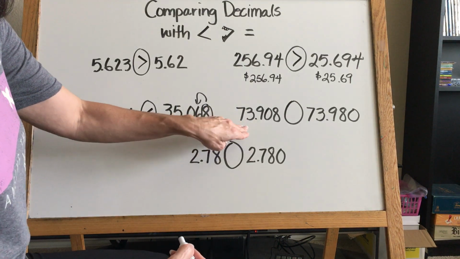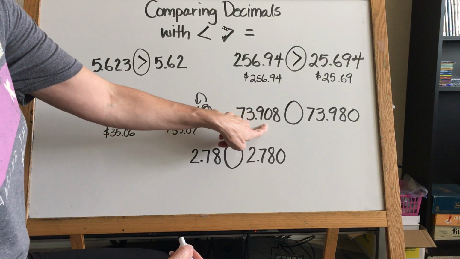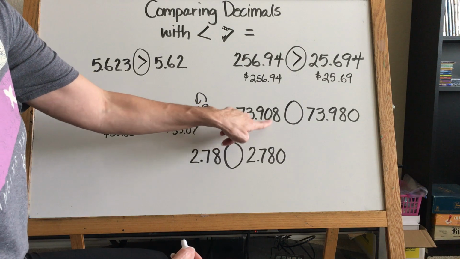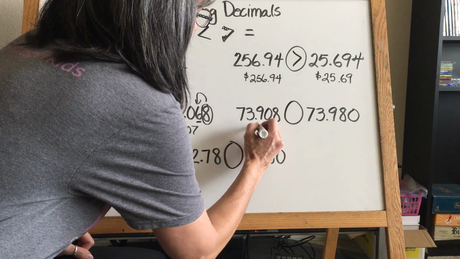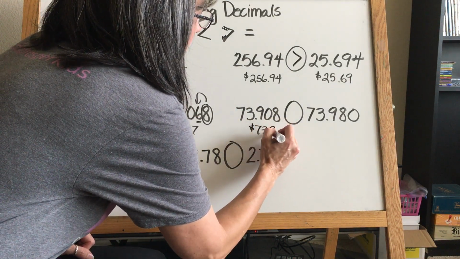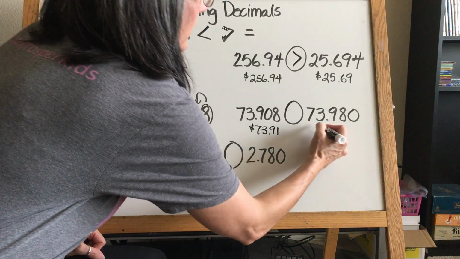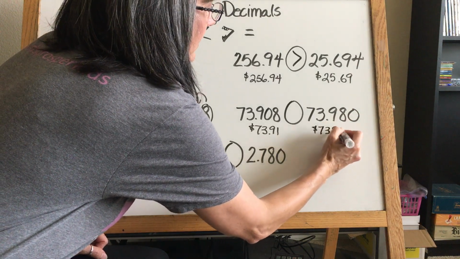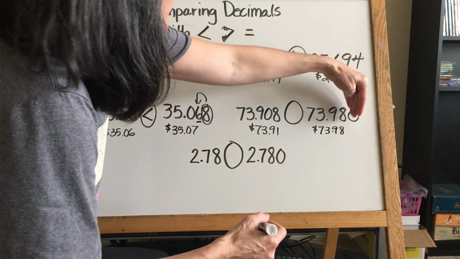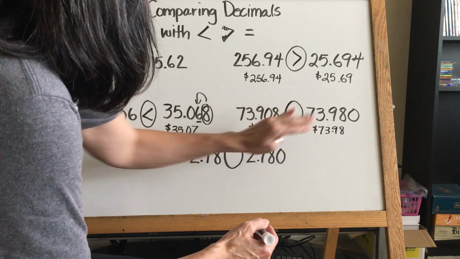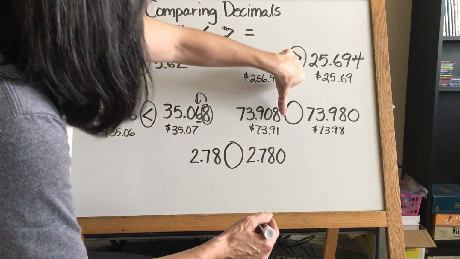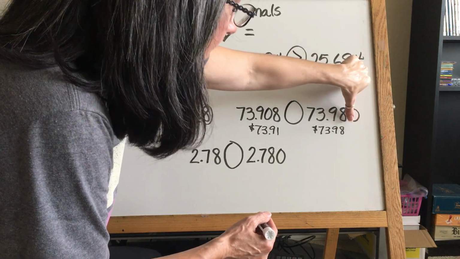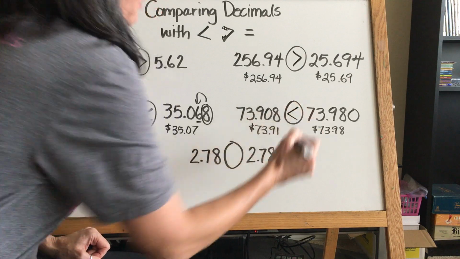Okay, so over here we have 73 cents and $73.90. Is that 8 going to change that 0? Yes, to a 1. So if we rounded this, it's going to be $73.91. Okay, over here, this is $73 and what? And 98 cents. Okay, so even if we just covered up the thousandths and we were looking at just what we have, $73.90 and we have $73.98. So obviously that's going to be our greater number.